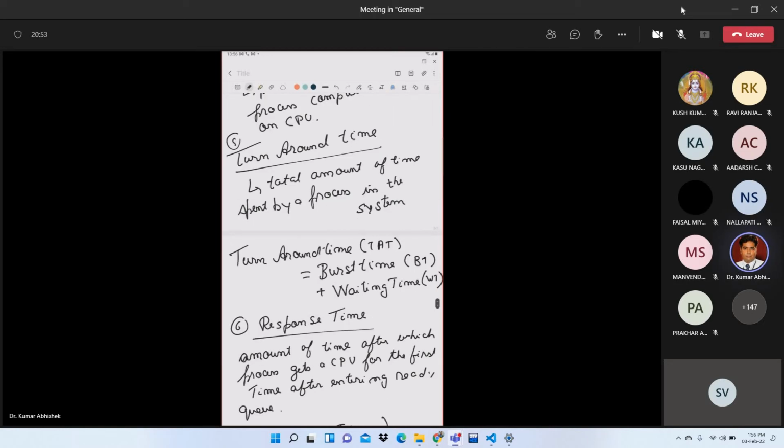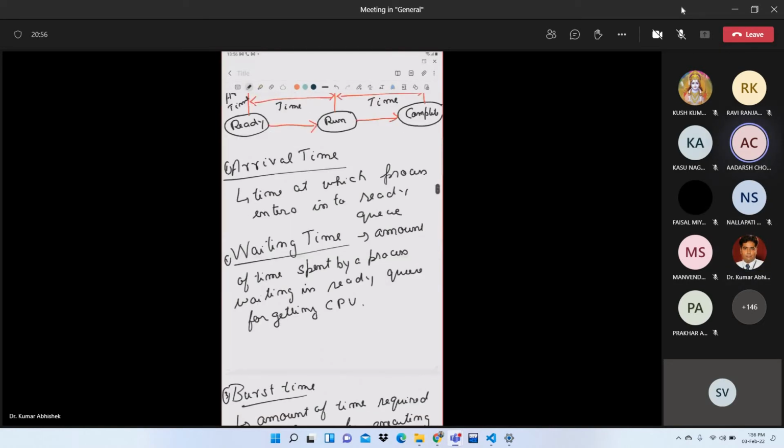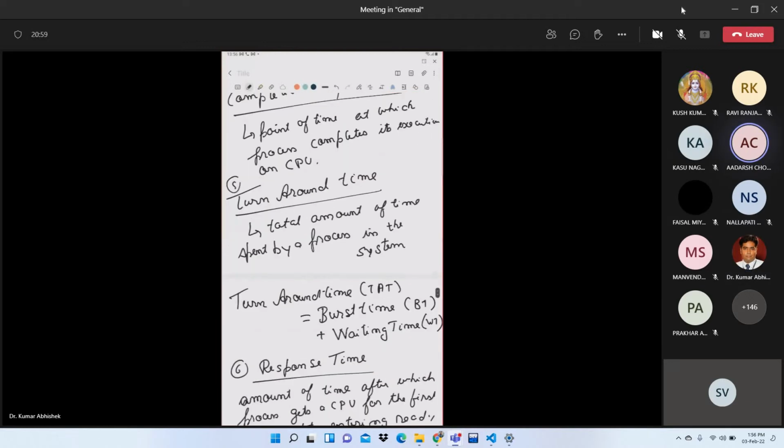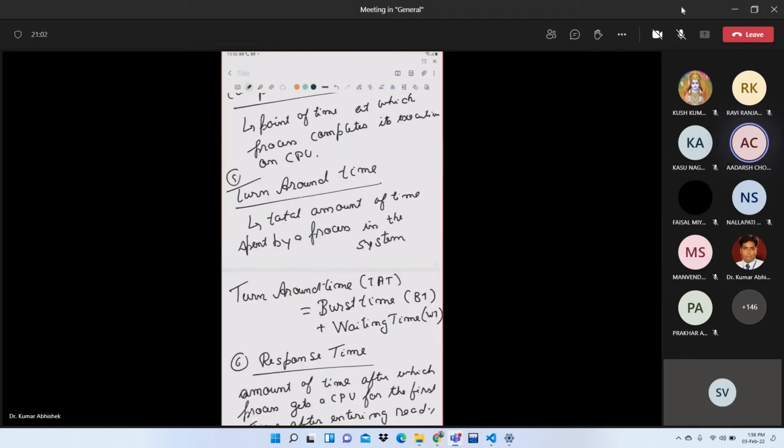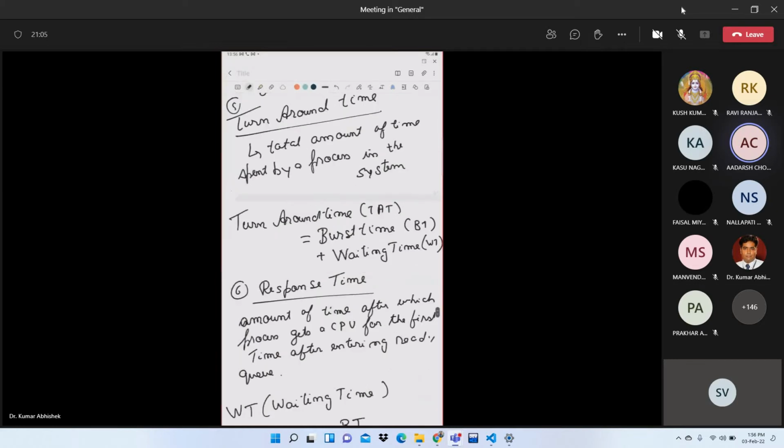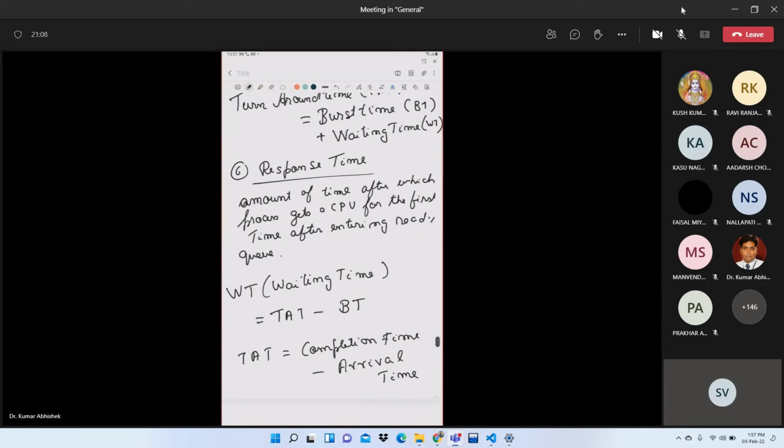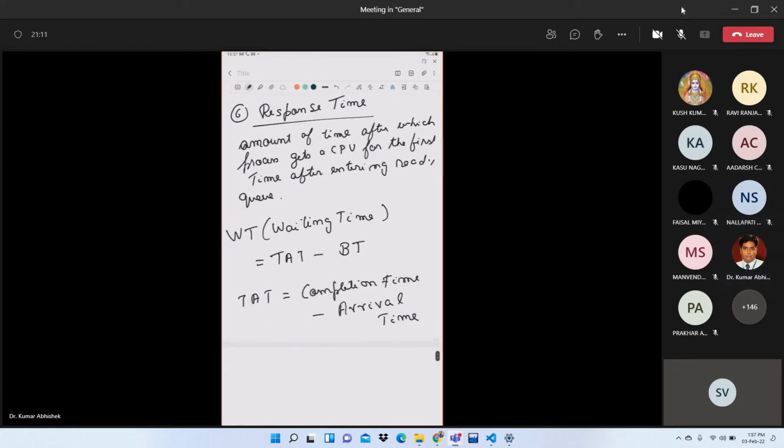Is it clear, or the times clear? Excuse me, sir. Sir, are completion time and arrival time calculated with the time that is shown on the computer, or is it a specific time zone? No, this will be completion time. For example, if I go for a Gantt chart with FCFS, it depends upon when the process is leaving the CPU. Burst time prediction cannot be done. Once the process is completed, then we can have arrival time and exit time, and based on that we can calculate the burst time.